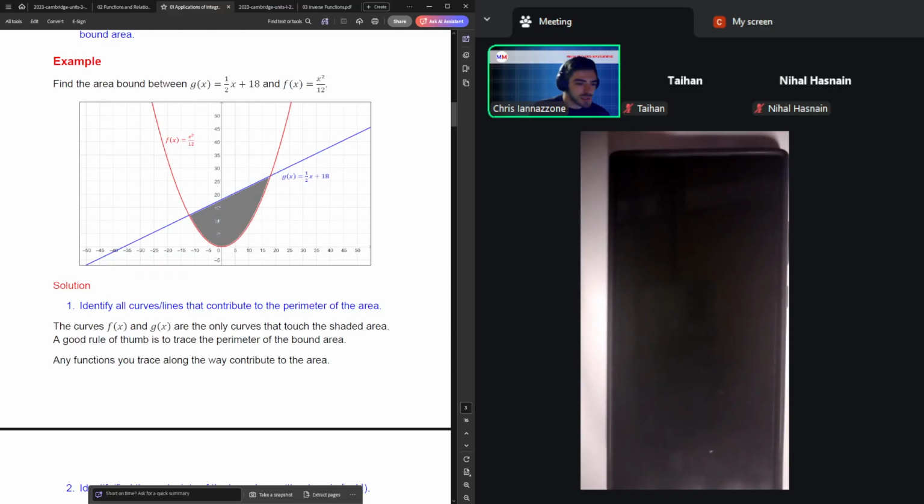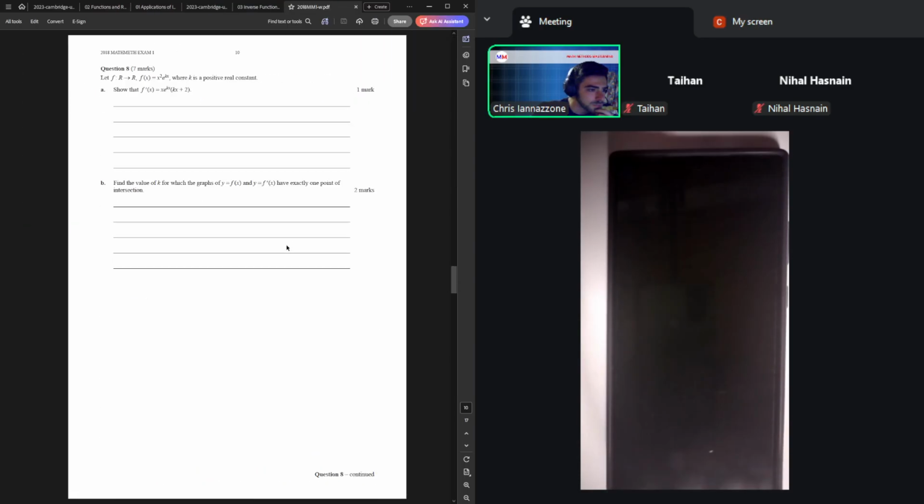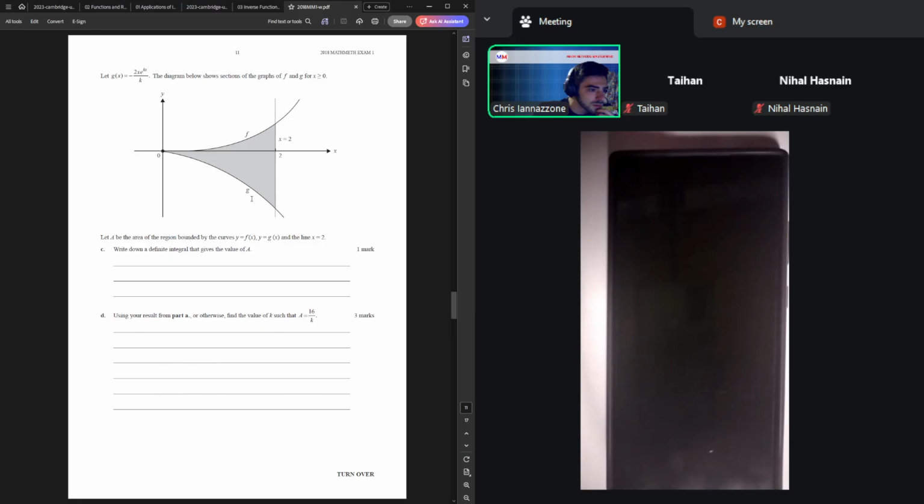These were pretty nasty big numbers. I'll see if I can pull up an exam that has it. I'm just going to shoot in the dark and see if I can find one, but I'm fairly certain questions like this, area bound between 2 curves, are pretty common to see. Let me pull up a random one. Hopefully it shows up. Yeah, already you can see bound area. This is an exam 1 right here. So you've got, I'm assuming, 2 separate exponentials trying to find that bound area.